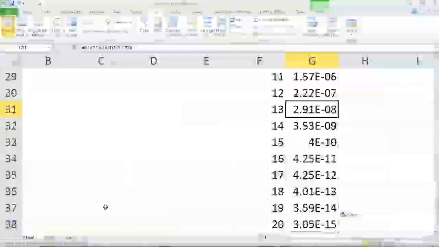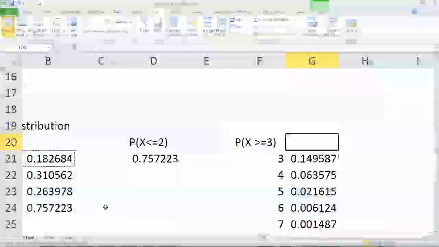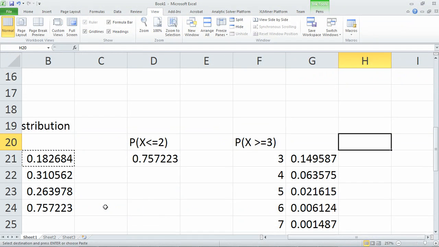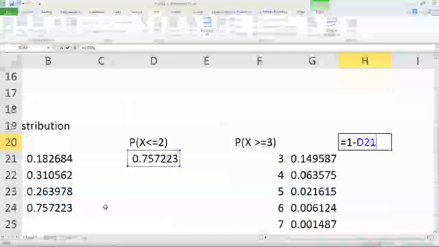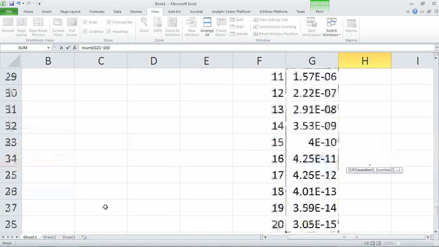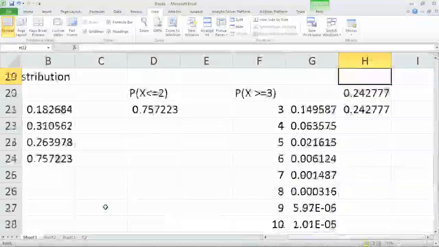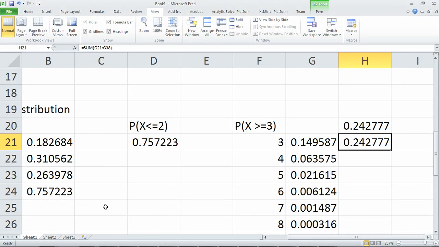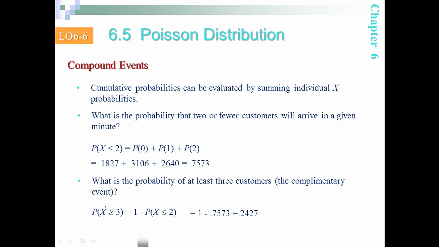We could sum these things up if we wanted, or we could just take 1 minus this number, and we should get 0.24. If we say this is equal to the sum of these numbers, you'll see we get the same thing. And sure enough, that's what we get over here as well.